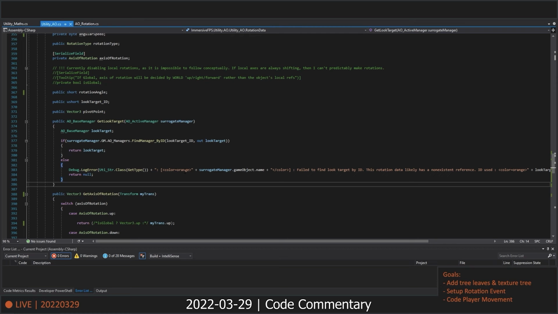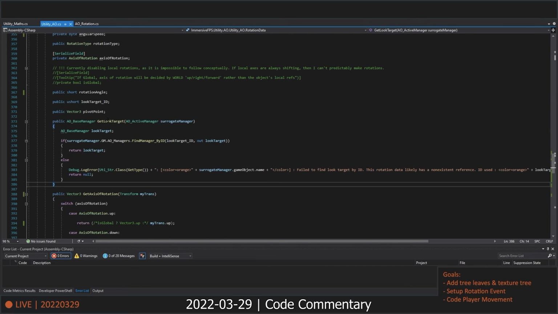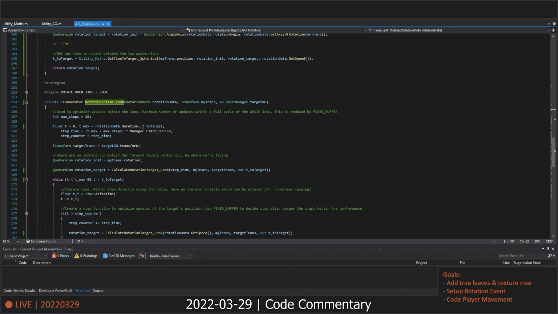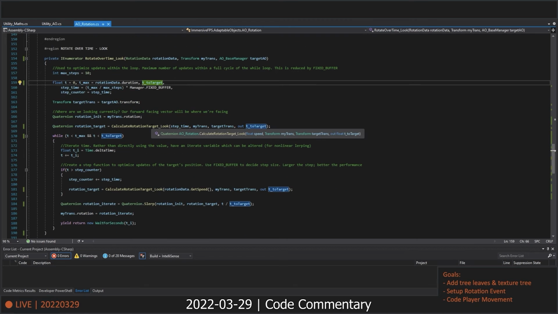Okay. We're getting the look target. It's getting speed infinity. Okay, well that's an issue. I think I must be plugging in the wrong value. Oh, I'm plugging step time in for speed.